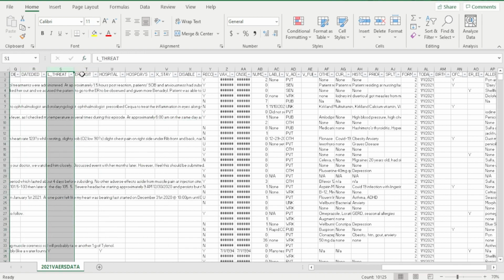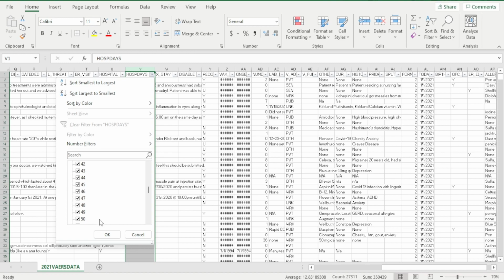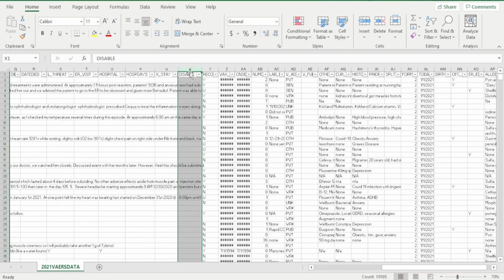So there's obvious data stupidness and inconsistencies. And there's, was there an ER visit involved? In this column, we have 53 ER visits. We know it's more than that. Were they hospitalized? 40,000 people are hospitalized, but they're not ER? Come on, man. How many days in the hospital? 350,000 entries. Were they disabled? I guess, was that before or after? I don't know. Did they recover?